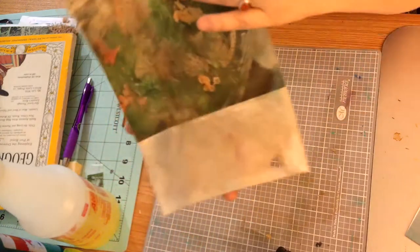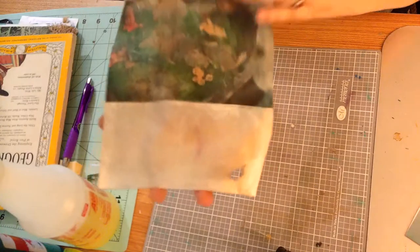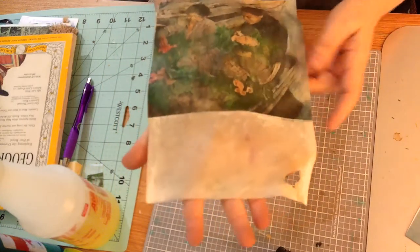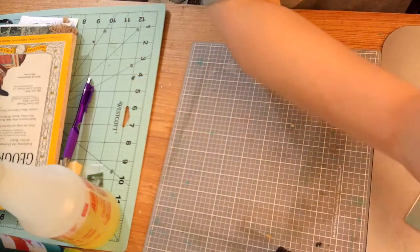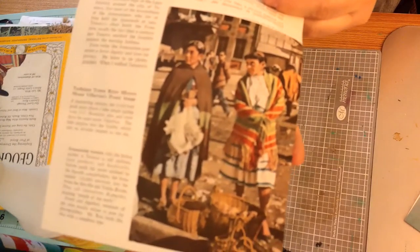I mean, that orange is gone and it's not going to shine through. If you had a picture there that you wanted to use, it's gone. And you can keep messing with it as much as you like. Let's do another one. Alright, so here's the before.